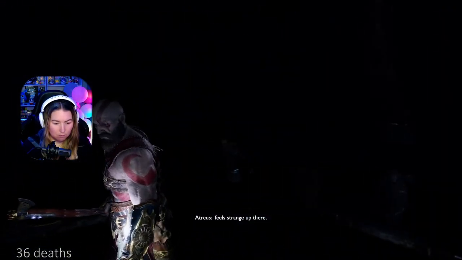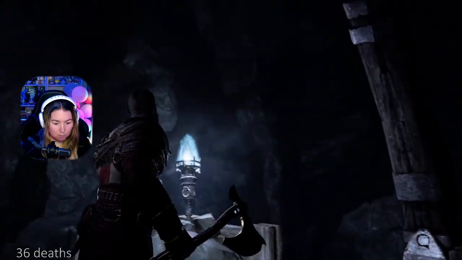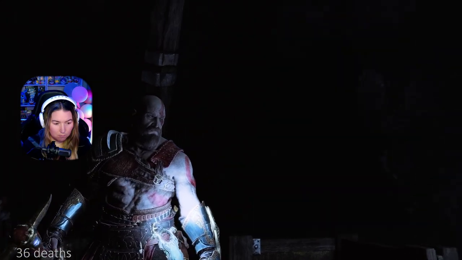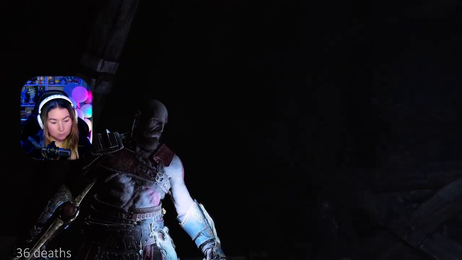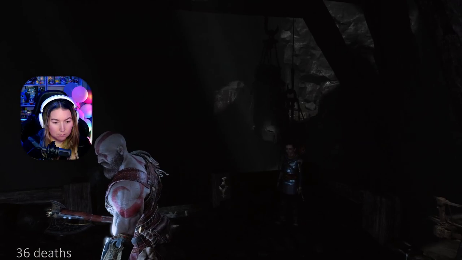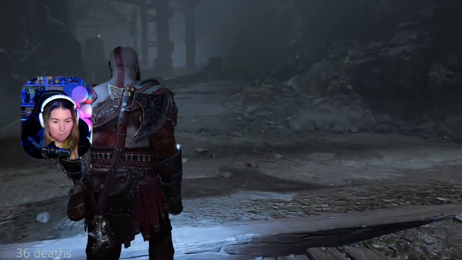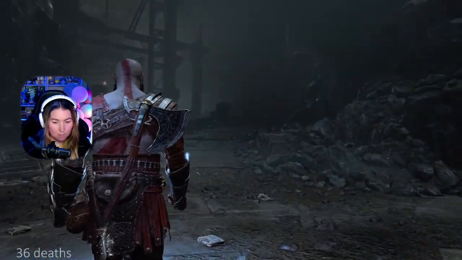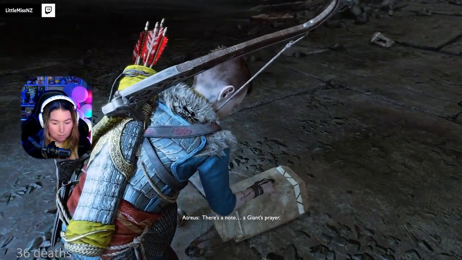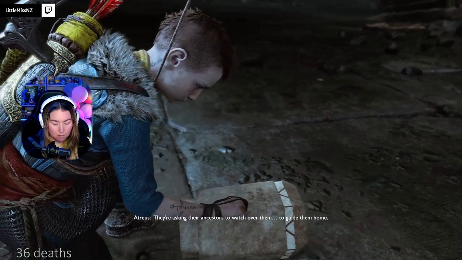Something feels strange up there. We're heading into danger. Do not concern yourself with what might be. Focus on what is, and be vigilant. Yes, sir. Not the top, but we're closer. Wait! That one's not broken! There's a note. A giant's prayer. They're asking their ancestors to watch over them. To guide them home.